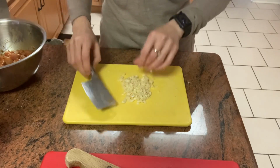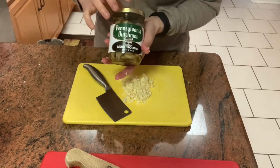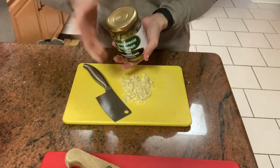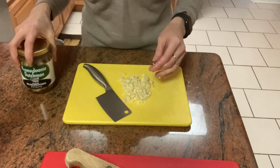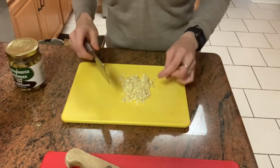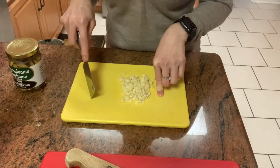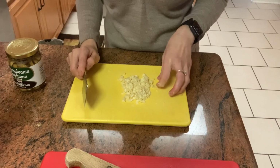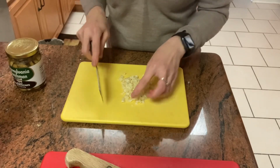And then don't forget, if you are using mushroom, you want to wash and slice the mushroom, but I am going to use the sliced mushrooms in a jar. So this is easier. I just need to strain the mushrooms and cook them. But if you use fresh mushroom, then you want to wash and slice it thinly. If you're using what you call it, hyoko in Indonesia, the dried shiitake mushroom, you want to boil it first so it becomes softer, or put it in hot water for a while, and then slice the mushroom.